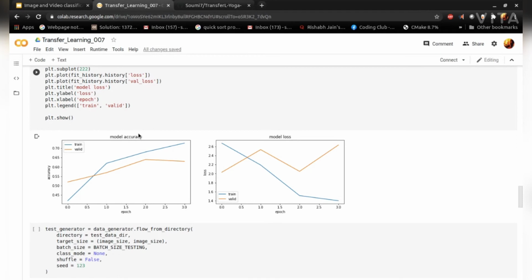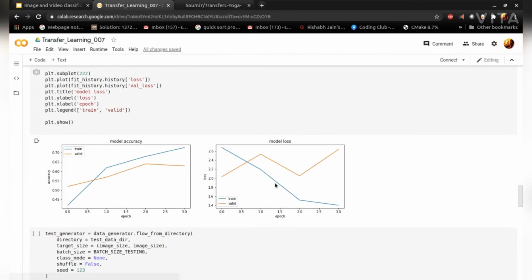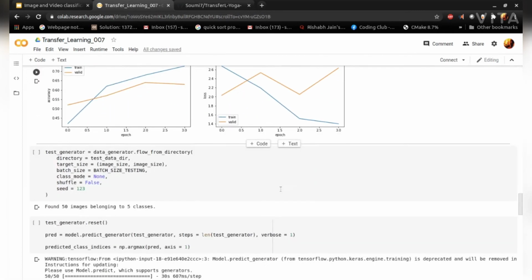The validation accuracy seems to be increasing with time as the training accuracy, which is fine. But in the model loss part, the validation loss should again be decreasing. And it looks like it has increased, but we know that we have defined a model checkpoint to stop it at this point. So that's that.